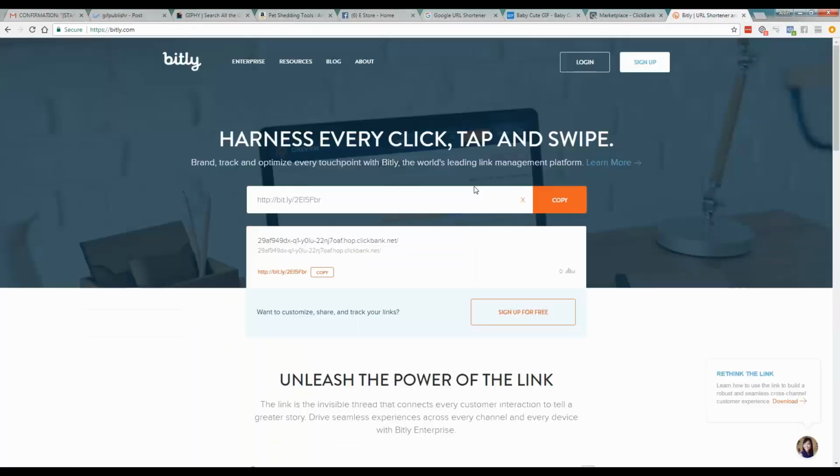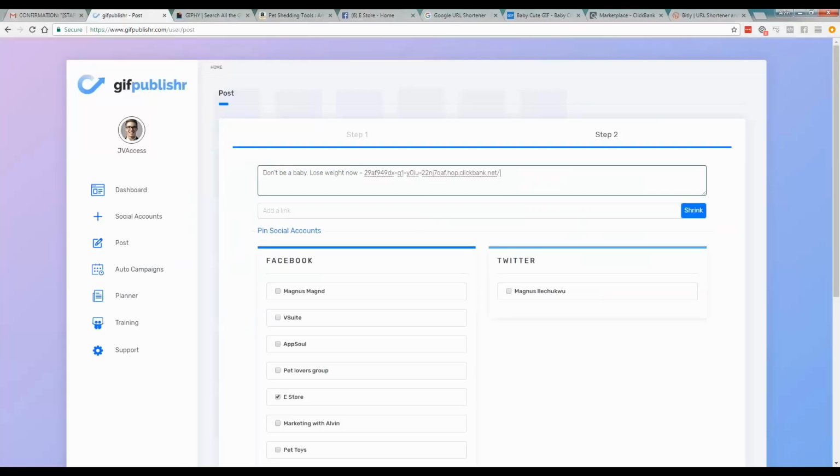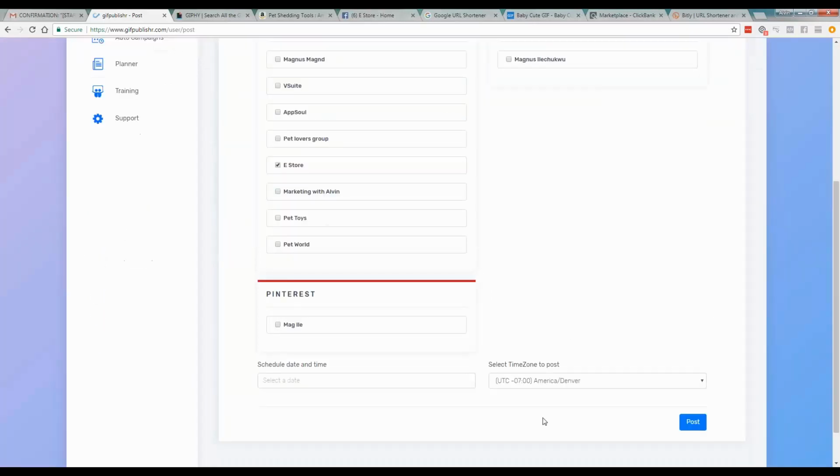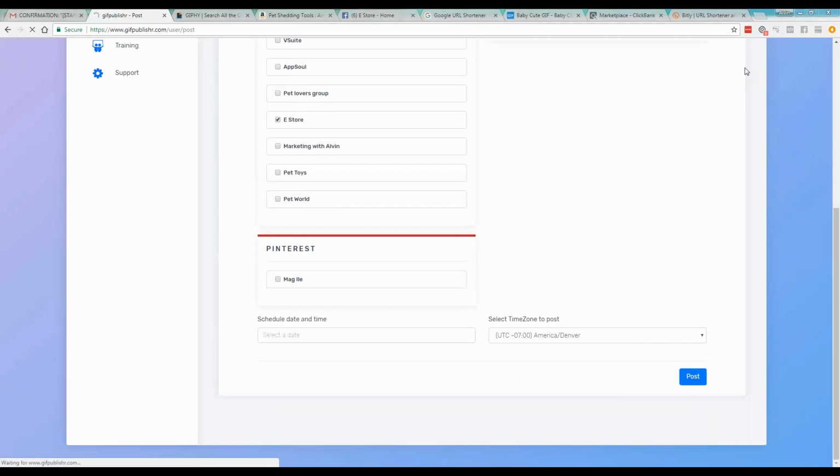All right. So let's see. ClickBank doesn't work as well. So let's add the naked link instead. All right. And let's add that post there.